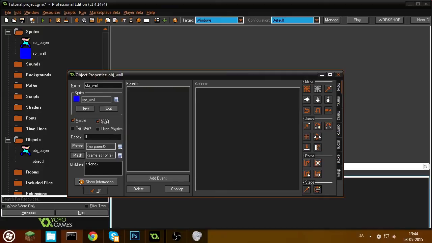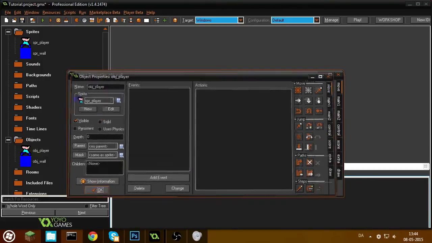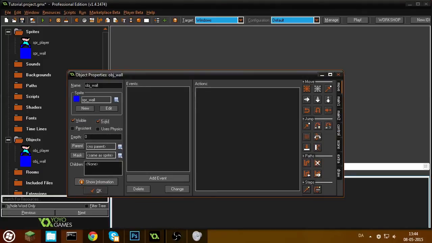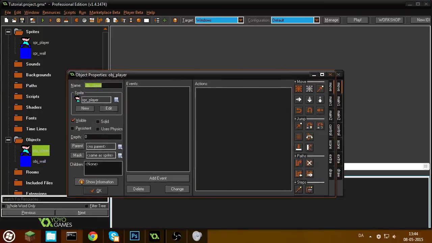This just means that when you check for place_free to whatever side, this will make it so that the place isn't free. For example, if you want to check if the place next to you is free and an object that's solid is in that place, it won't be free, you can say. It's a bit confusing, but I'm going to show you what I mean later.